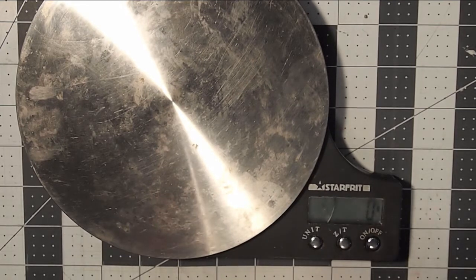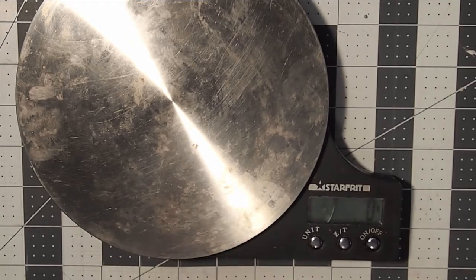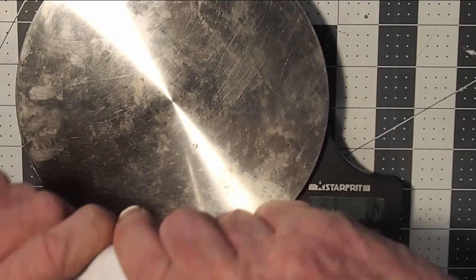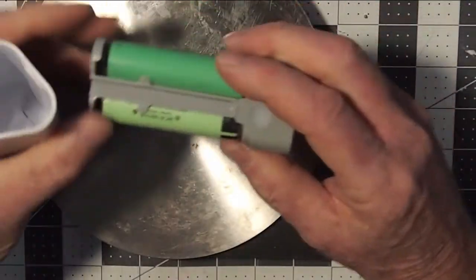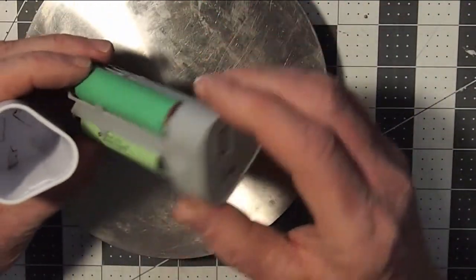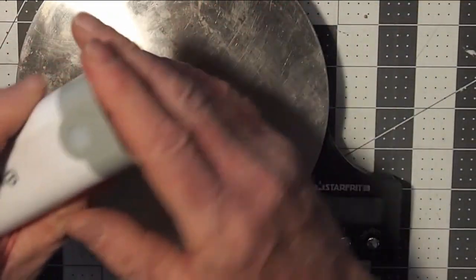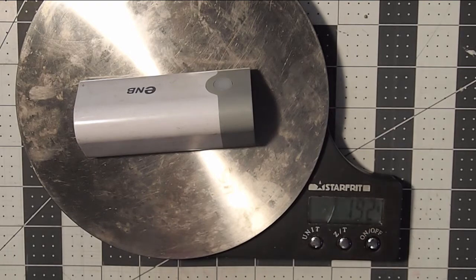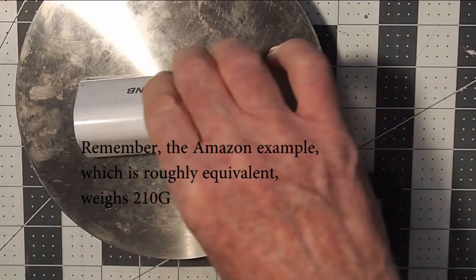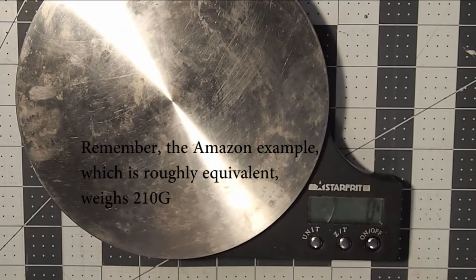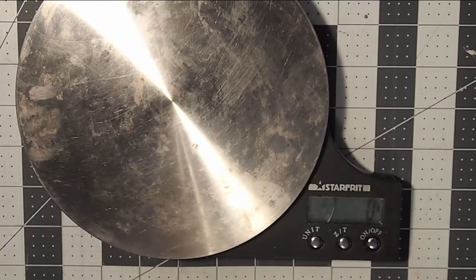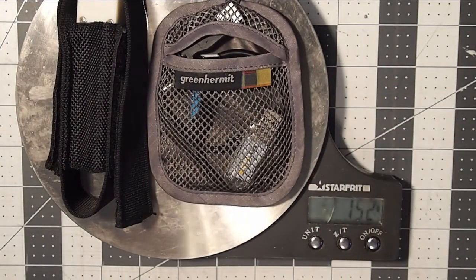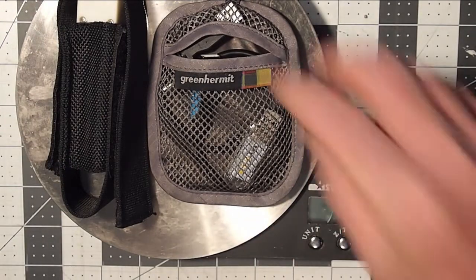At 10,000 milliamp hours, which is what we were comparing to, that would be the equivalent of three cells. Here's an example of the type of power pack where I can change the cells and that one weighs 192 grams, which is very similar to the unit that we're viewing now. If I'm just going for an overnight, or this is what I carry in my pack all the time, with the one cell and my cables.